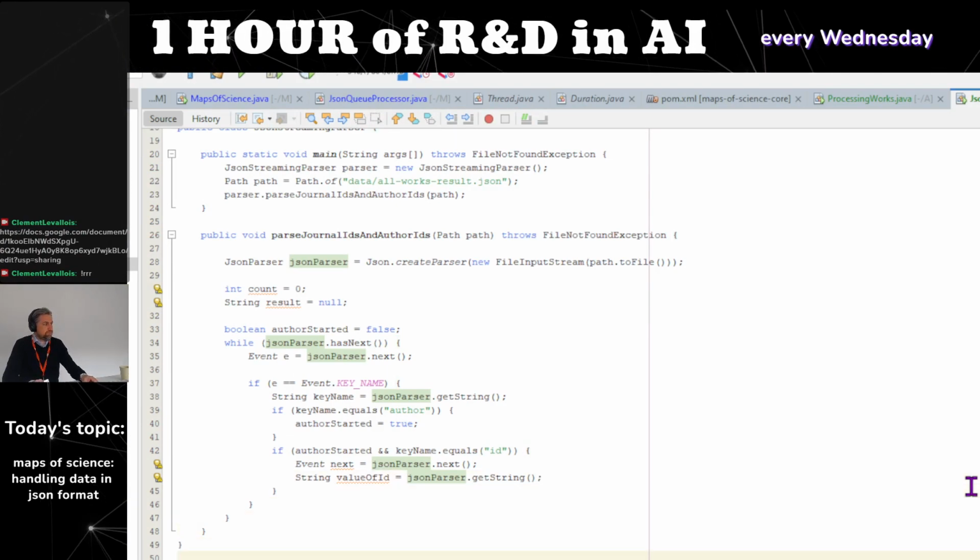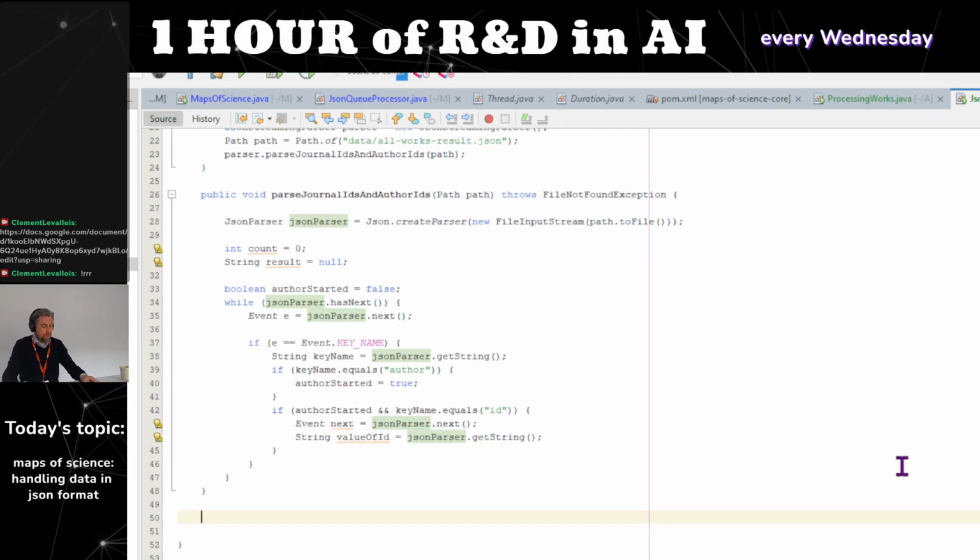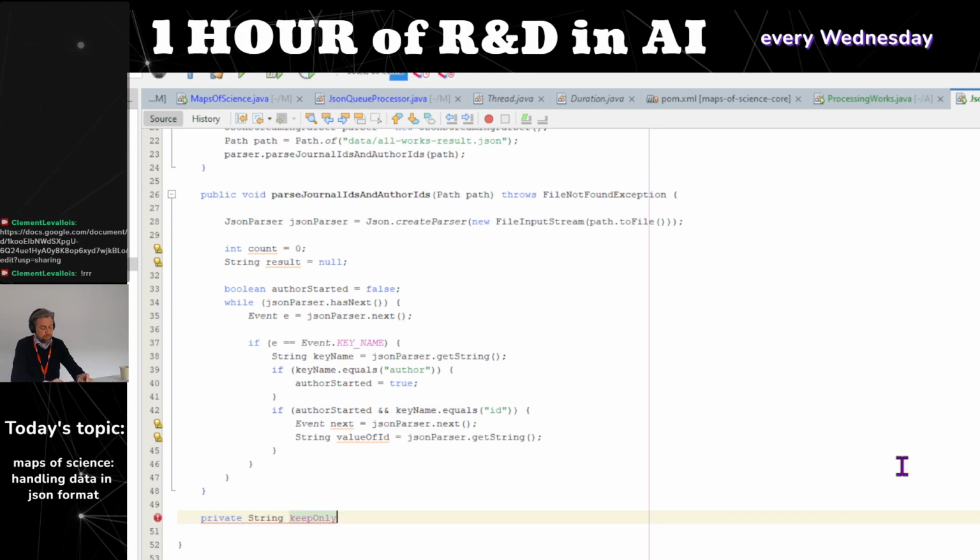So I'm just gonna add a little helper method here. Keep only, or remove URL from ID.